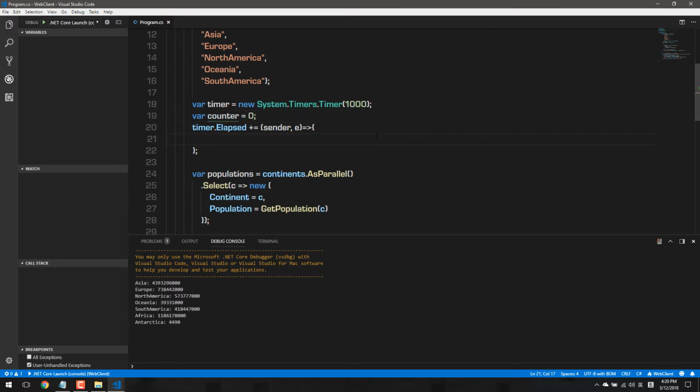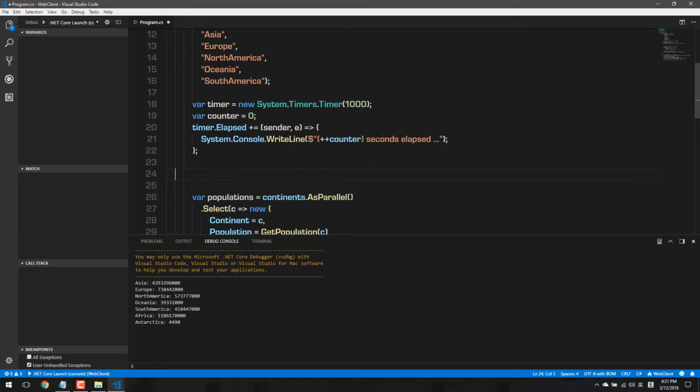Every 1 second, we print out a line with Console.WriteLine, the counter, seconds elapsed.